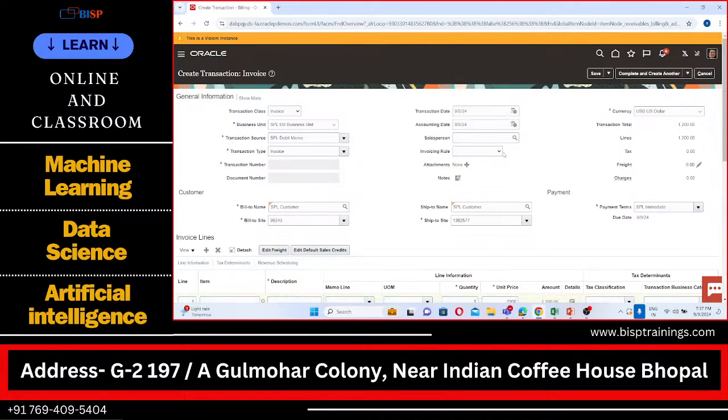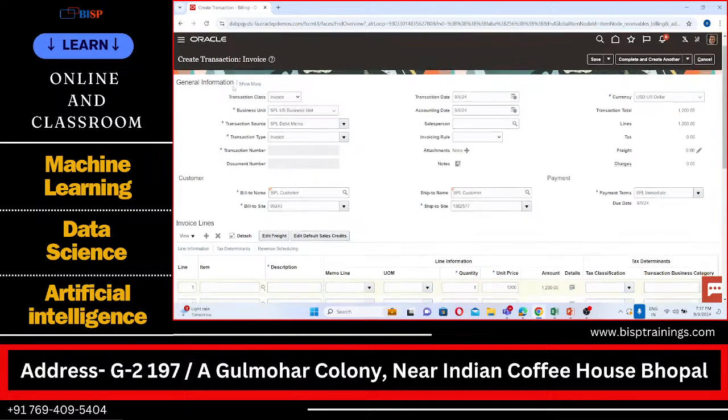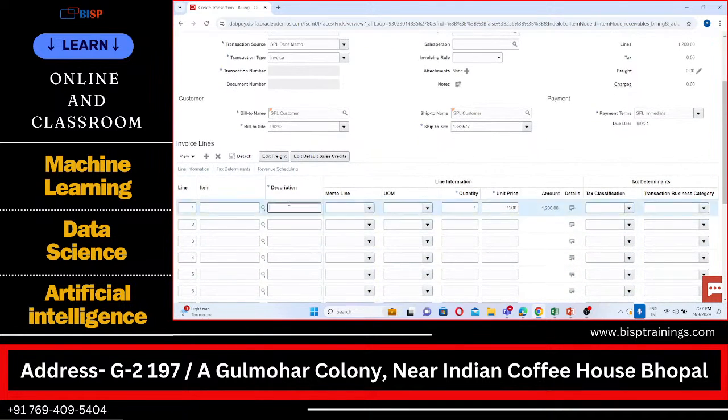Which information is required now? Line number 1. Okay, description. So description is mandatory, otherwise it will not allow us to move ahead. So this is addition.